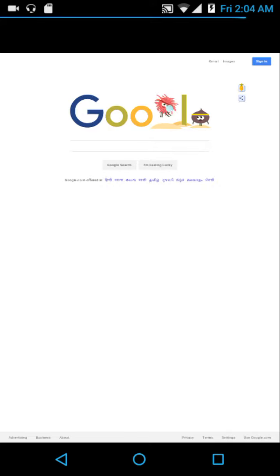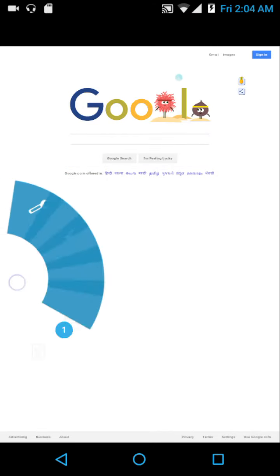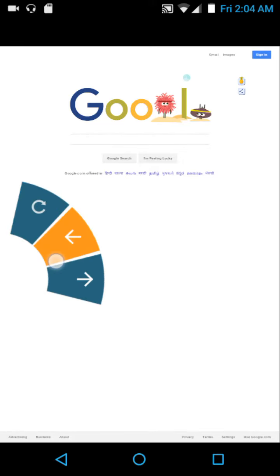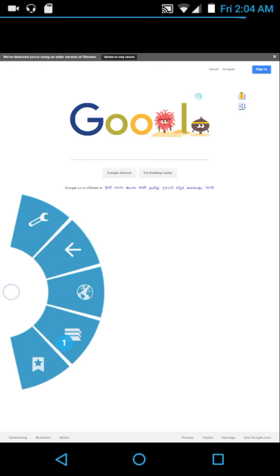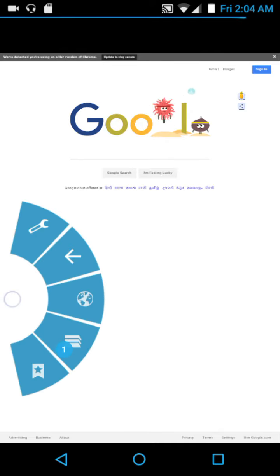Back, let's do it again. Okay, so these are the options which we get. You can press on back, it will take you to the back page, and reload the page. You can do that. Actually I'm getting better and better with it. And then if you want to go forward, you can just tap on that again. So if you used to love pie controls, then you can have this feature in here.